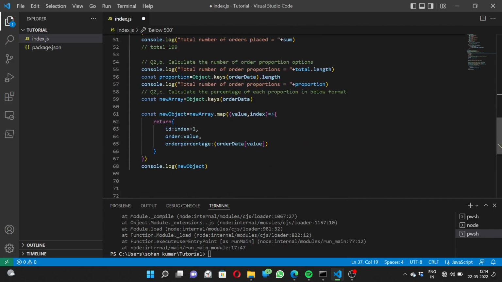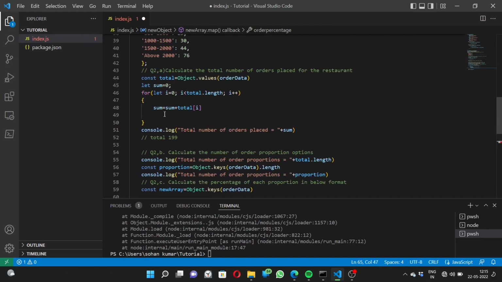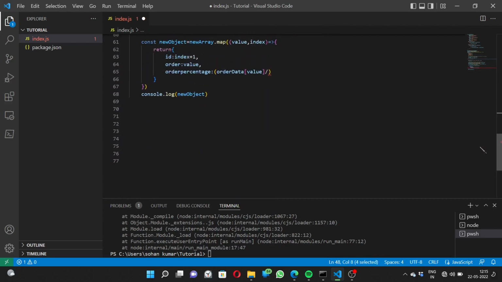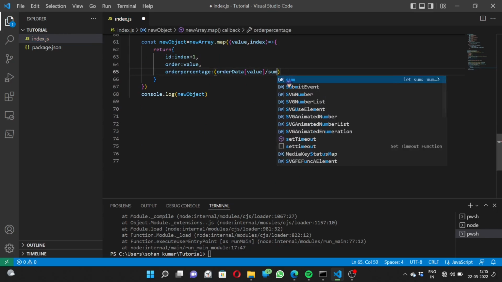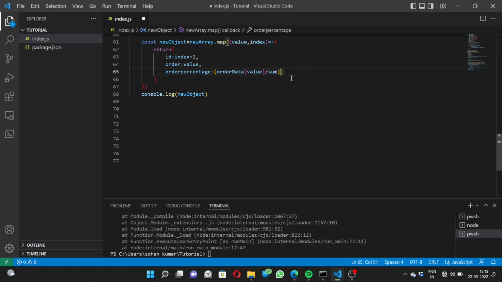It will take the value from order data, and now this data should be divided by the total. The total is stored in sum, as we can see here. Now just type sum here and we can access it. Now I just need to cover this bracket because it's doing its own work.